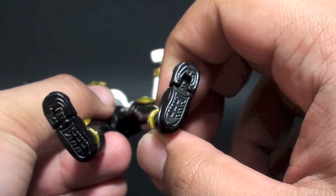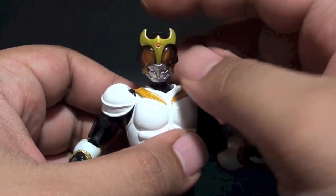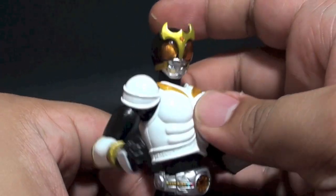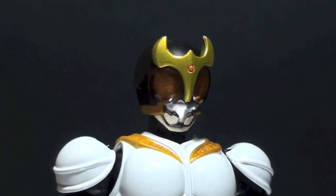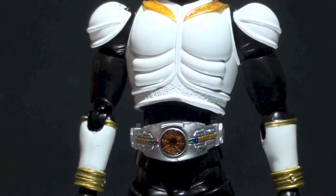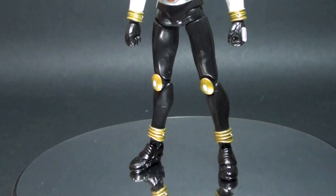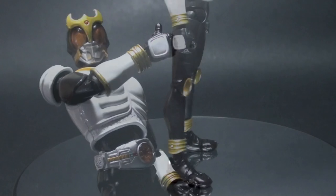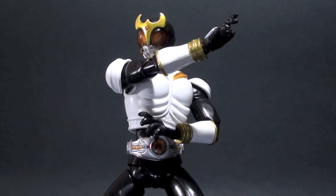That's all you need to know about Kamen Rider Kuga Growing Form. If you have a chance to get one of these, I do recommend it, especially for Kamen Rider Kuga fans. Back then it was an easy skip since this version was the weakest in the show and collectors preferred standard and final forms. But I want newcomers to consider picking this one up to appreciate how Bandai used to make simple but effective SH Figuarts, coupled with solid die-cast feet — a feature that has faded throughout the years.